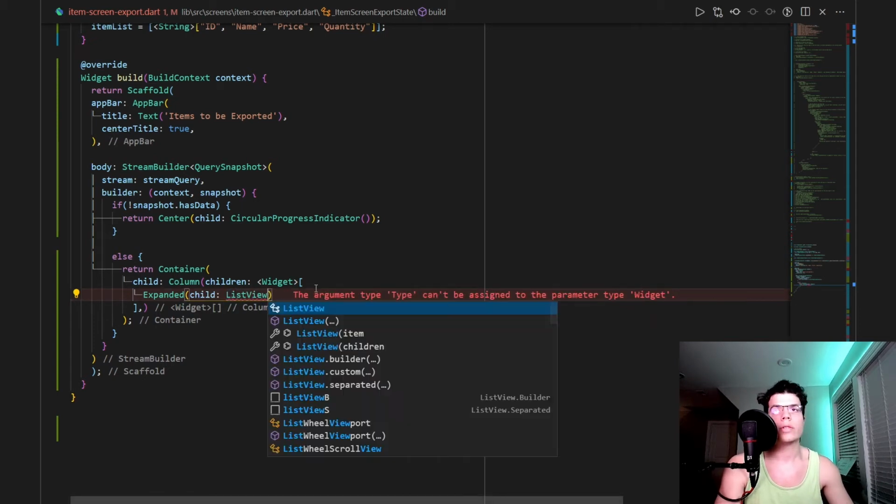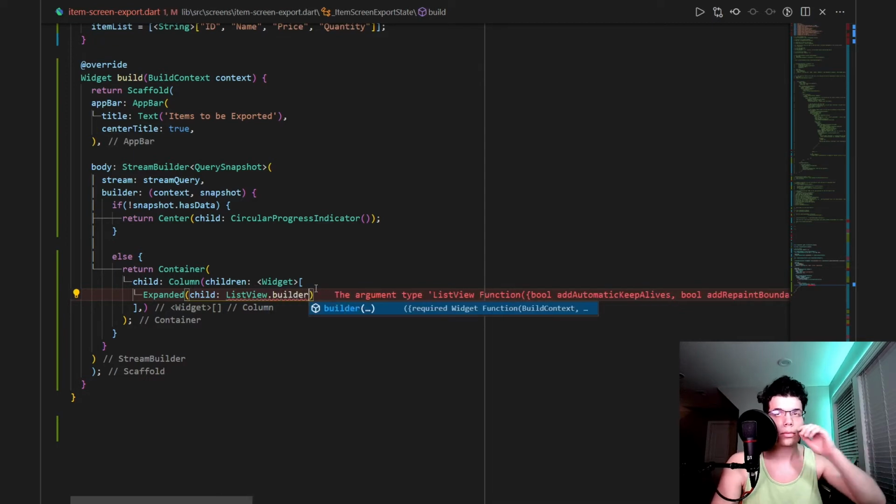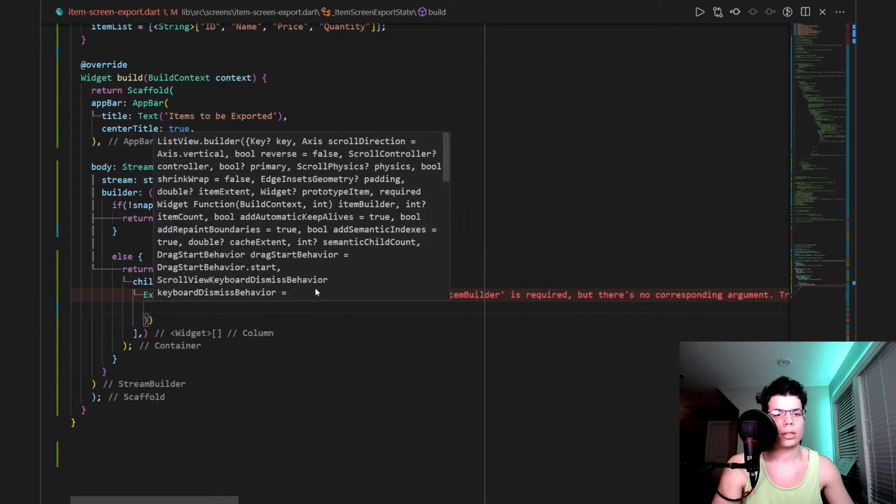All right, why are we doing a list view? Well, how are we supposed to populate what's in the database into a list that we already created earlier? We're going to use a list view builder. There may be an easier way to do this. I haven't found it, so I'm not going to talk about that.